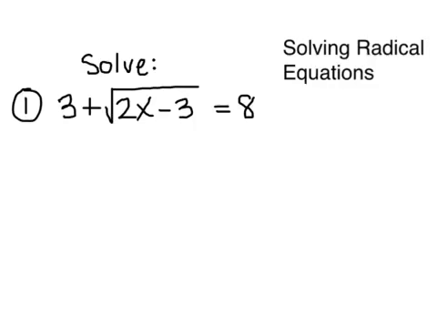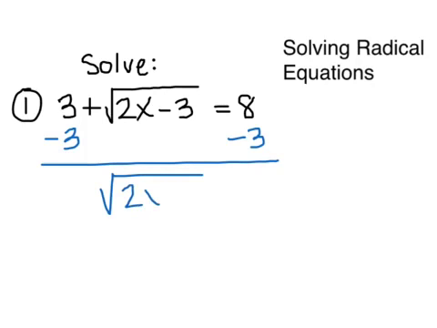In this lesson, we're going to solve radical equations. That just means an equation that has a radical in it to begin with. The first thing you want to do is isolate the radical. So we want to get rid of the 3 off of the one side so that the radical will be all by itself over on this left side. Therefore, we end up with 5 now on the right side.